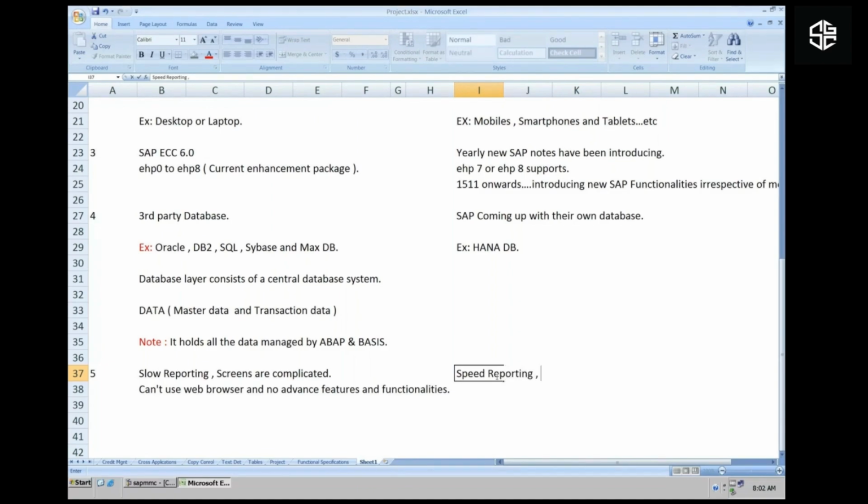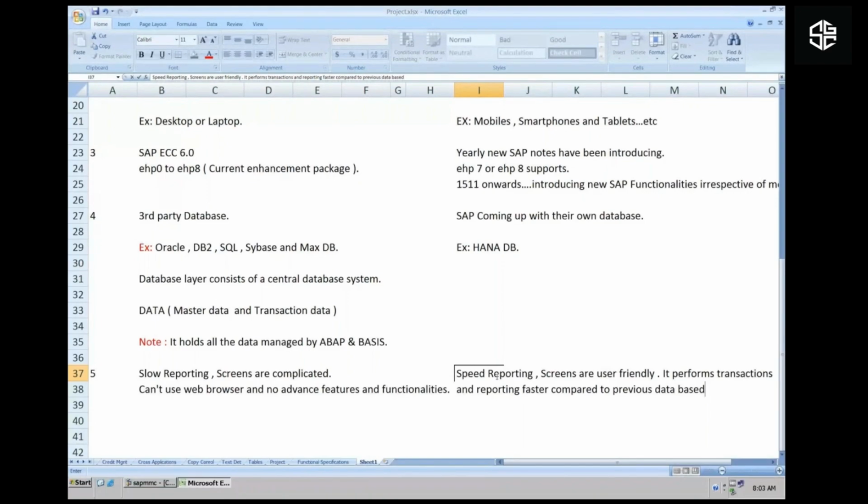Next, screens are user friendly, very simplified, and it mainly performs transactions and reporting faster compared to previous databases, where we discussed ECC to S4HANA.